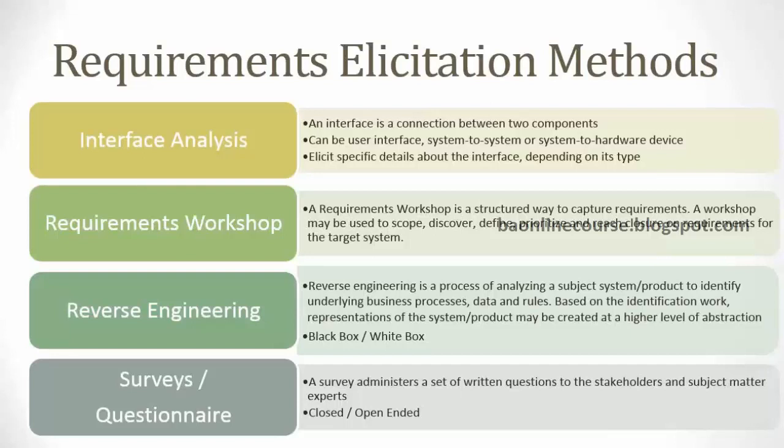So you tend to use surveys and questionnaires only when the user community is large, like at least 50-100 people, where it's not possible for me to go and talk to each one of them. Then I would create a questionnaire. Otherwise, there is no need to waste time creating questionnaires for 4-5 people.